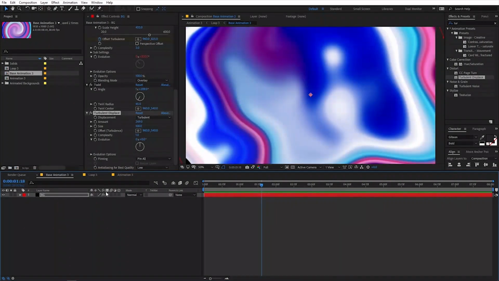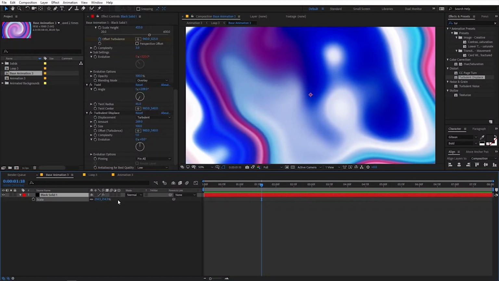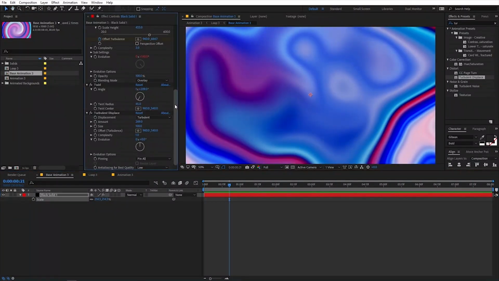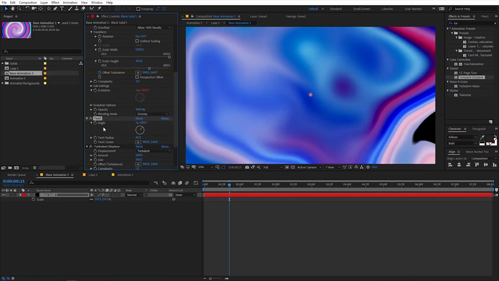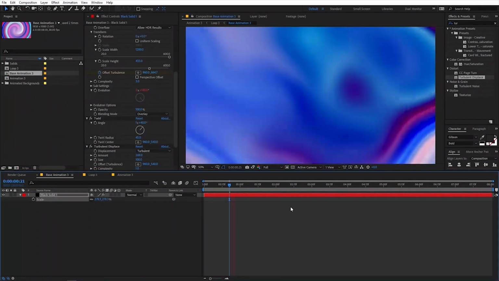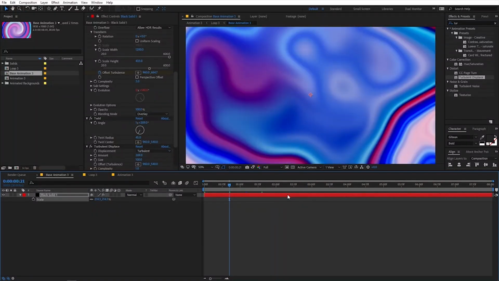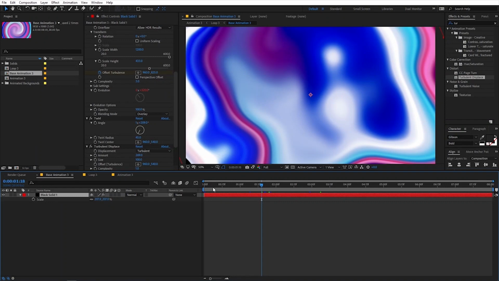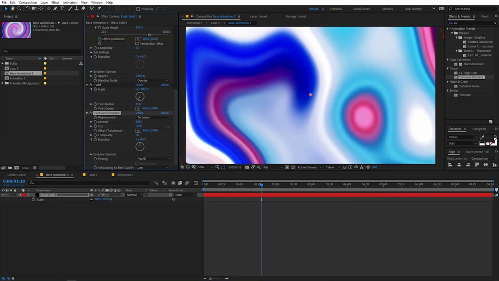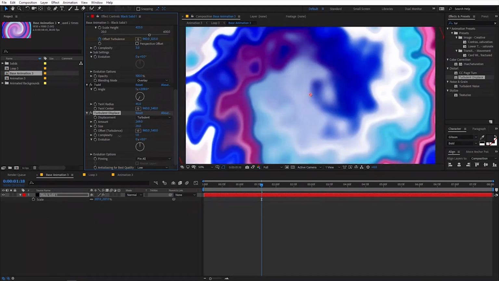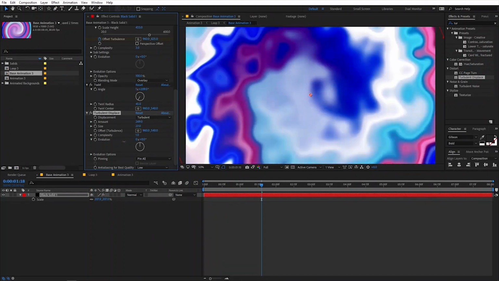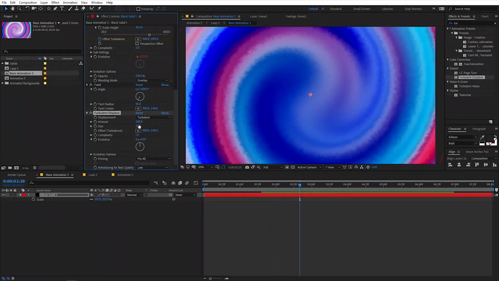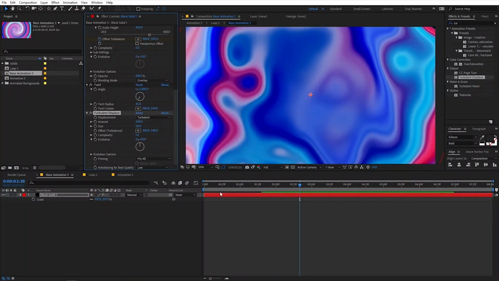And if you are seeing black edges, you can just simply select it and just scale it up like this. You can again tweak out all these parameters however you want. You can add more complexity, you can add less swirls, something like this, just like that. And this is completely up to you however you want to use. And there is another good thing, which is the size. If you increase it, you can see you can create some really complex looking patterns just like this. And this is completely up to you however you want to tweak.